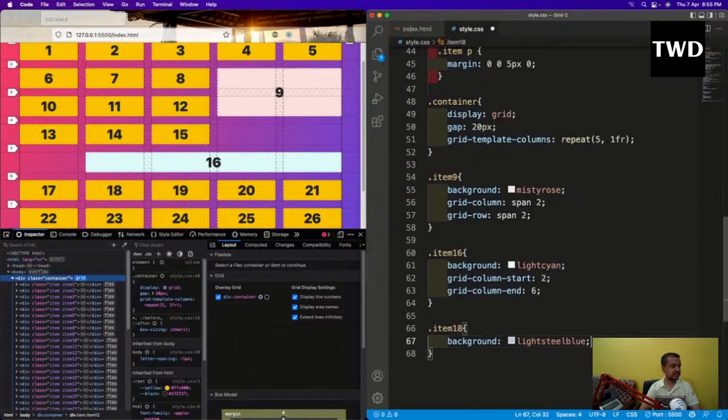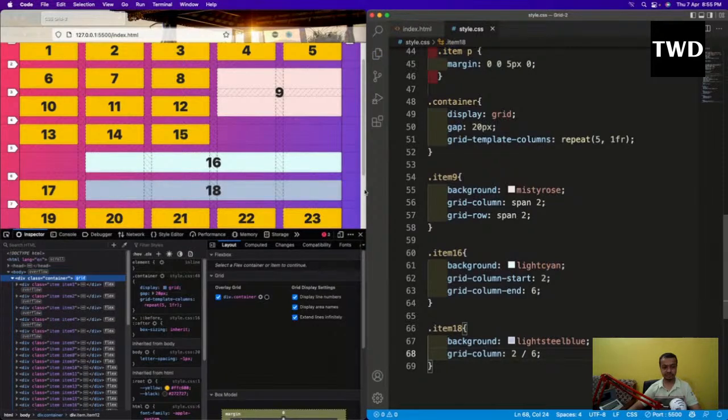And there is another way. So to do this thing, grid column 2 to 6 like this. Save it. See, from 2 to 6 it is going, 2 to 6 it is going.